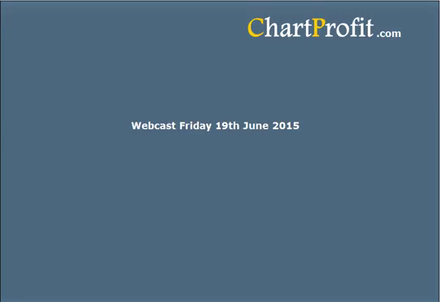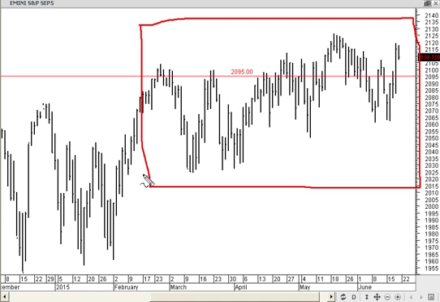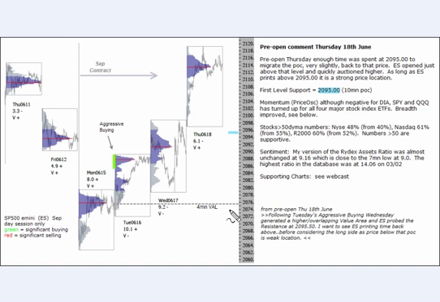Friday 19th of June, we're approaching 2.5 hours into the trading day. Looking here at the E-mini S&P, this is the September contract. Just looking here at this area, which is the last 4 months, the slightly higher trading range that the market's been in. The value area low, looking at the distribution across that period, comes in here as we noted.